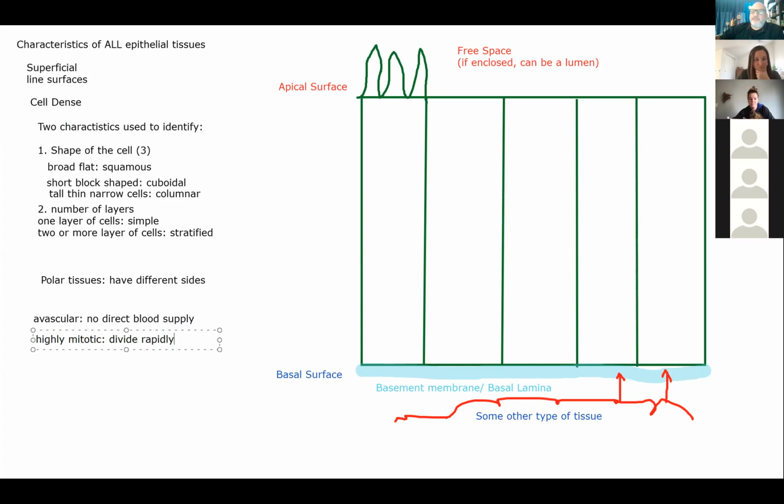You burn the inside of your mouth, right? Or bite the inside of your mouth or something like that. You know, burn it with hot chocolate or something, and in a couple days, it's totally fine. They're highly mitotic. They divide rapidly to replace because, again, they're forming that important barrier, that important boundary. So they're highly mitotic, but again, no direct blood supply. Yes, this superficial layer of our skin cells is dead, but most epithelial tissues are not dead. They divide rapidly. And the other thing they are is heavily innervated.